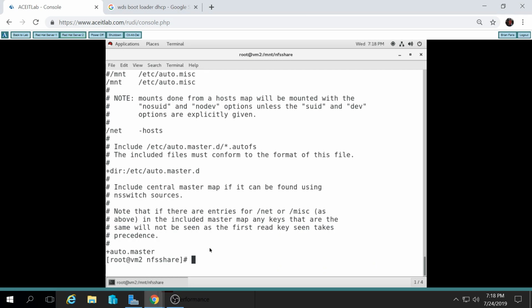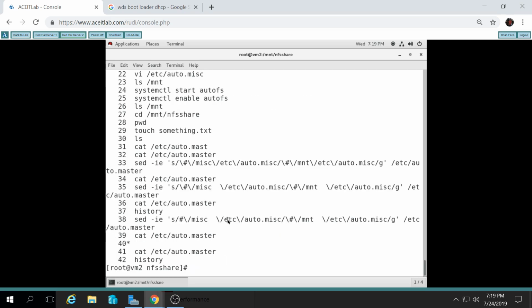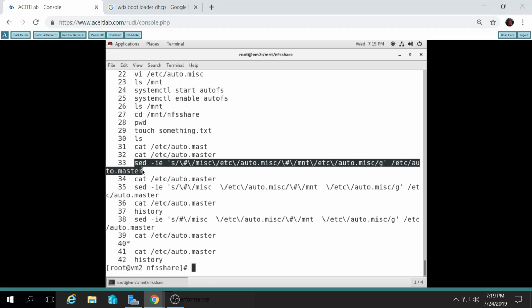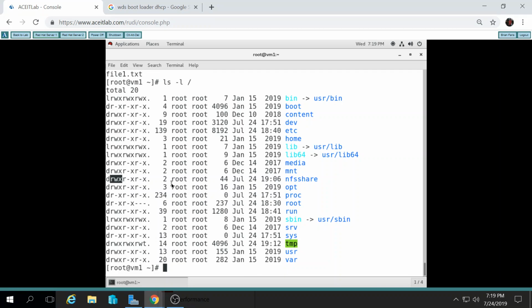That's not it. Make sure it's on VM1. Yeah, go to VM1. That's it. So that's the command. It's on the video, you can pause it. Got it.